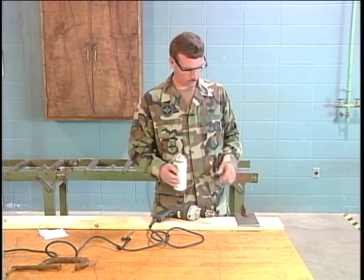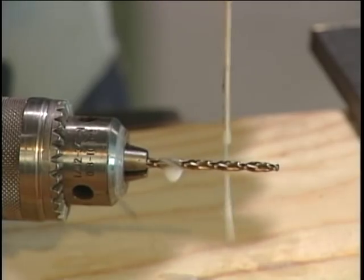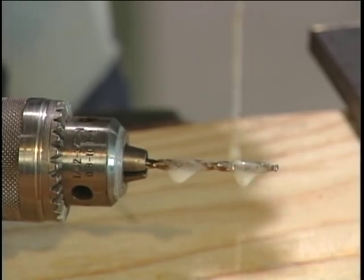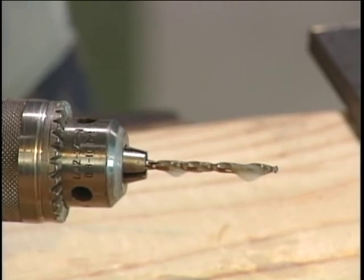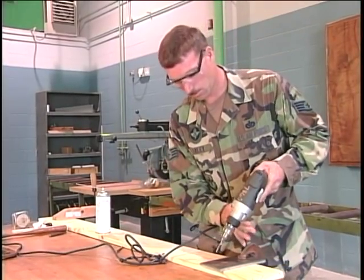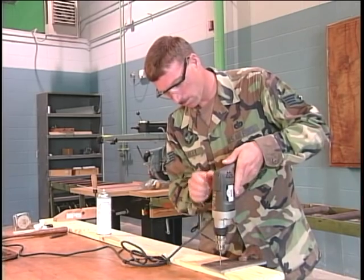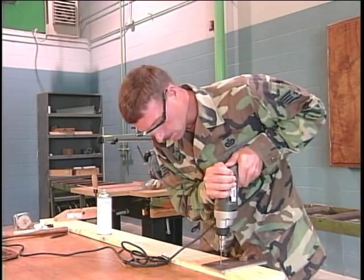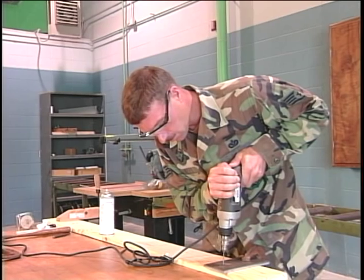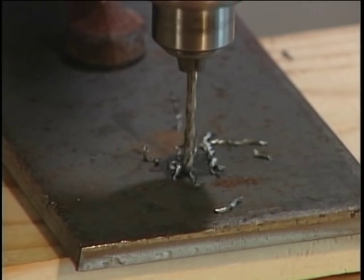When drilling metals, use a light oil on the drill bit to keep it from overheating. The oil will prolong the life of the bit and increase the drilling action. Heavier gauge metals may require a pilot hole to help drill the appropriate size hole. Drill a small diameter hole all the way through the metal first.